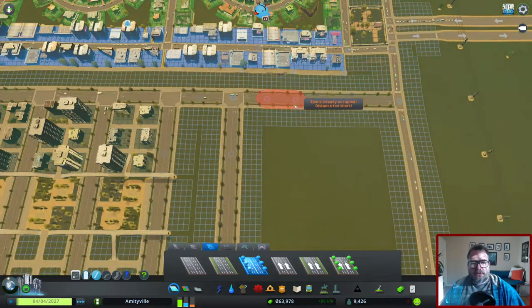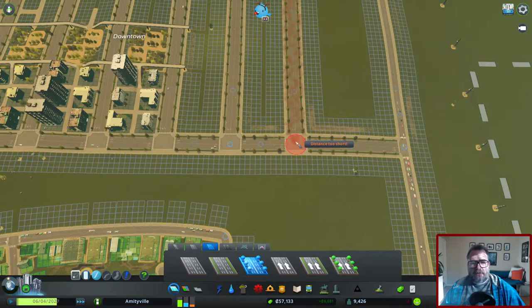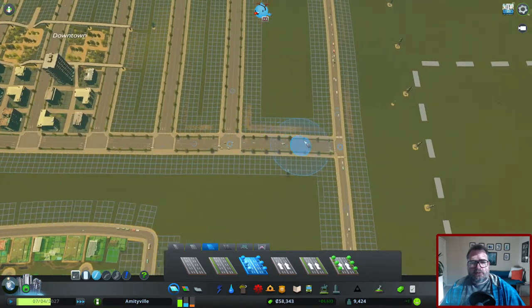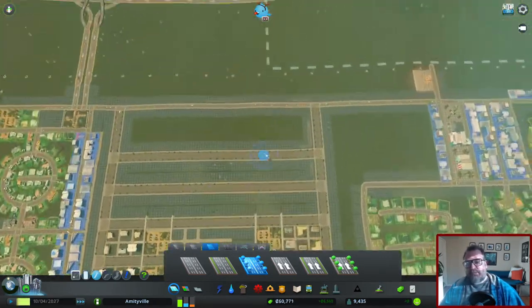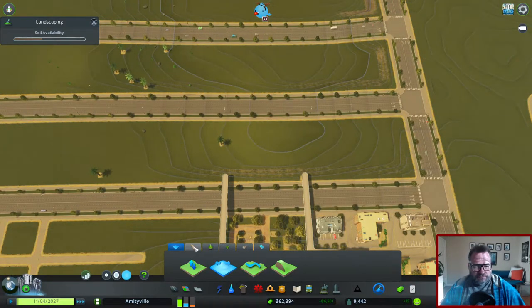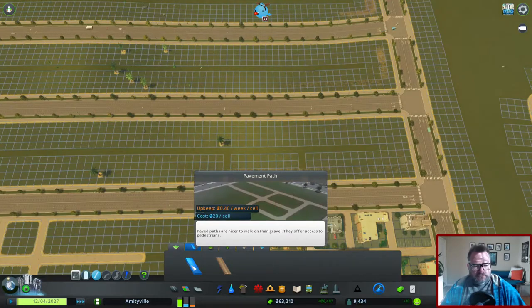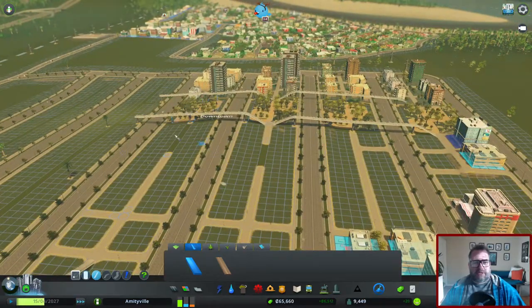Let's do another one. All the way across here. Do I want to do a third one? Not really. Maybe I stop there for now. Okay. Paths. It must be near my next milestone. Okay. Am I going down here?